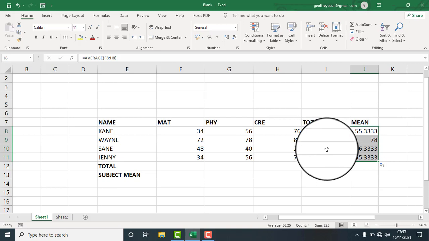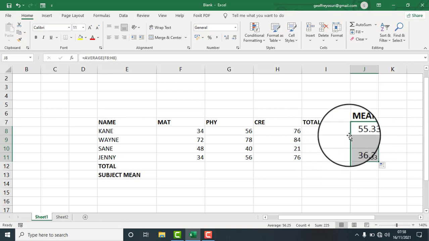So there are other functions that we can use here. We have count function, we have marks, we have min, we have rank. So we can use all that.